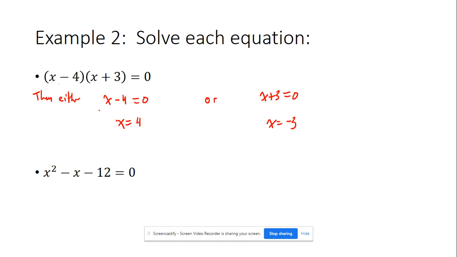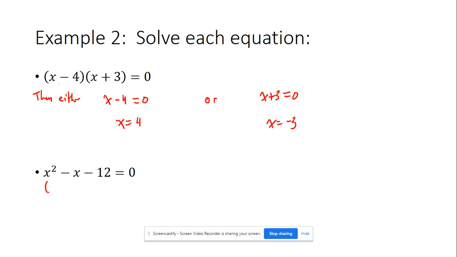Now, what I put below this is x squared minus x minus 12 equals 0. The reason I did this is that it's actually the exact same equation as what I have over here. This is in factored form, and this is in expanded form. What we saw earlier is, how do we solve something like this algebraically? Well, we want to convert this degree 2 polynomial, x squared minus x minus 12, this quadratic, into factored form like this, x minus 4 times x plus 3.